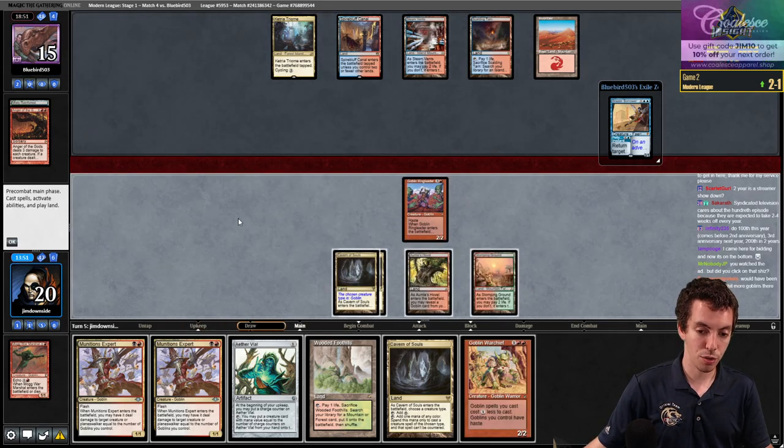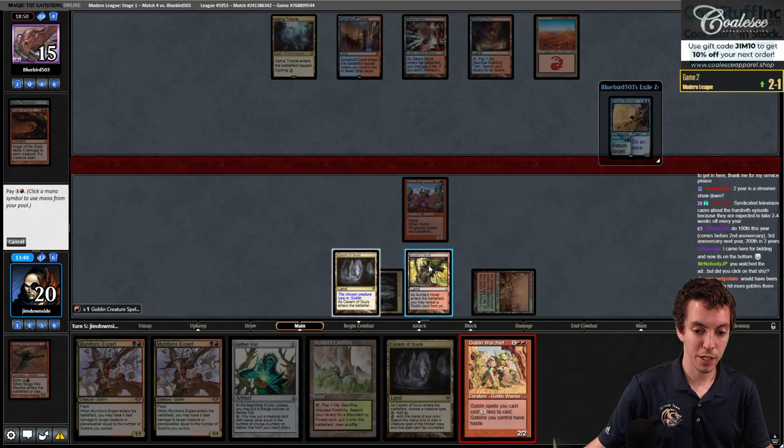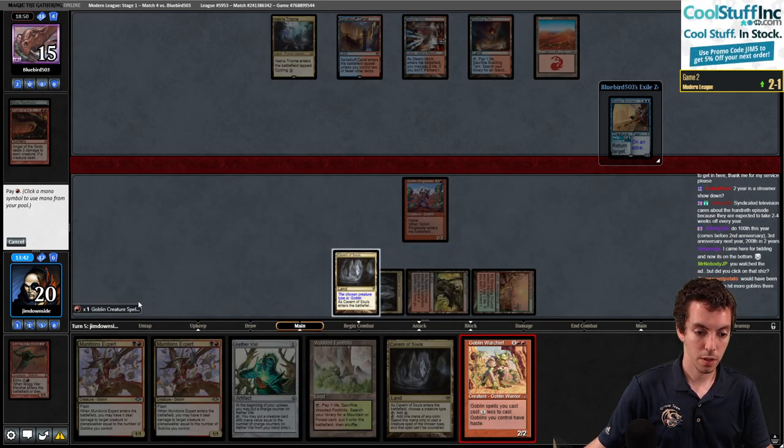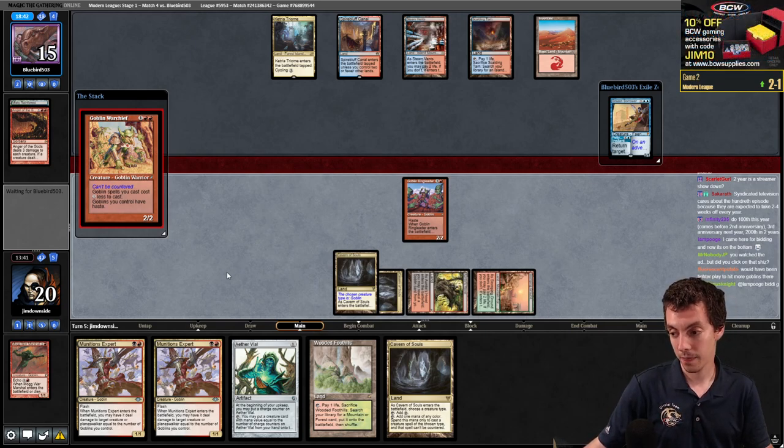We are not going to jam into a rhinos here. We're going to play a Warchief, which might just die, but whatever. We're going to play an Aether Vial, and then we're going to play a fetchland, and then we're going to say go. And just keep the grind. Keep the grind.